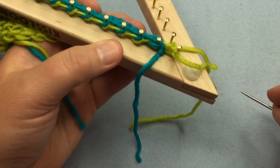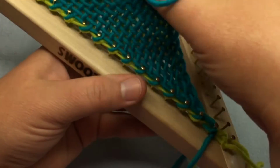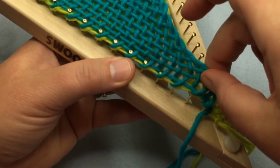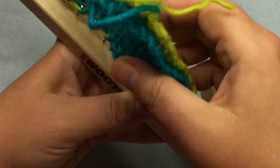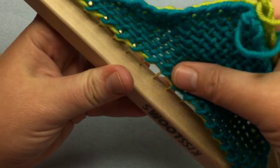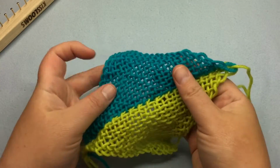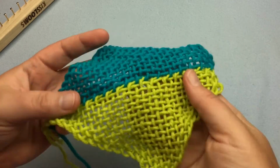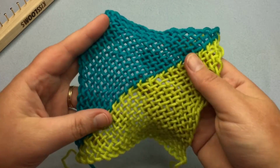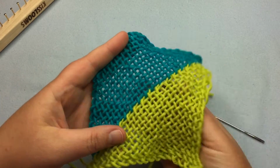And then now you can pull out your tapestry needle and take this off of the loom, and just by picking it up and pulling it off like that. And I just kind of tip it forward over those nail heads. So we're going to open it up, and you have your nice whip stitch edge, and it's flat. It's not going anywhere.